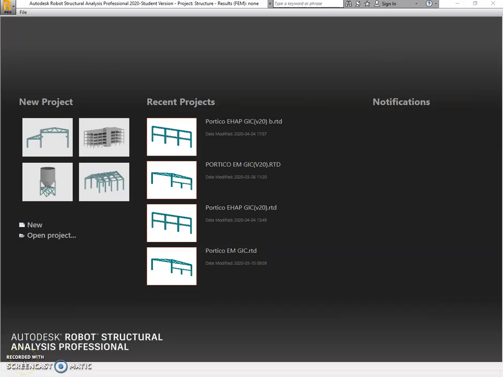Hi, how you doing? This tutorial that I bring today deals with shrinkage strain effects and the problem of including these shrinkage strain effects in the load combinations according to Eurocode 2. So the novelty is that this is the first tutorial that I am doing using Robot Structural Analysis Professional. So let's start with the creation of a model.